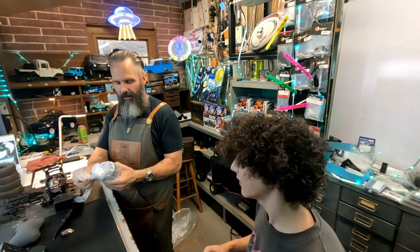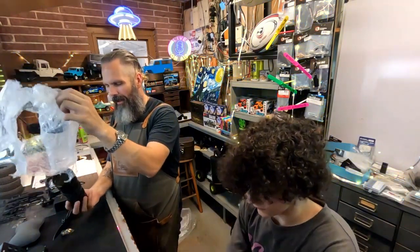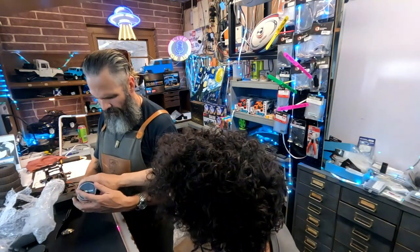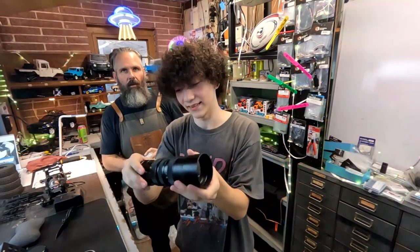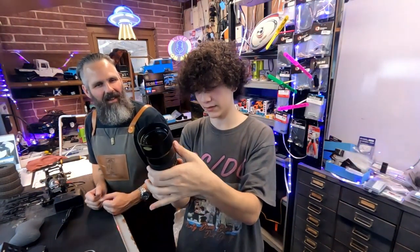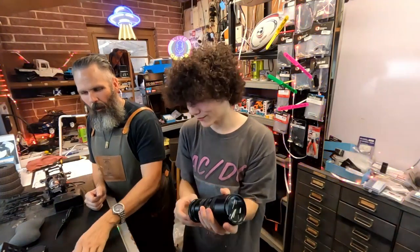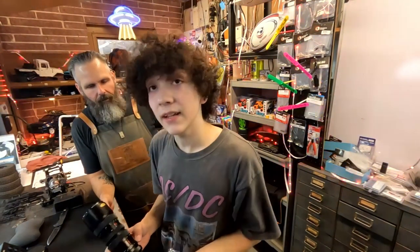There's so much packing - they have to keep it perfect. This is one of the reasons we got this camera: the lens. It's got a zoom lens - a big zoom lens. It has a macro lens attached. We'll have to try it on the camera. Why is this camera dope? It is the Canon AE1.